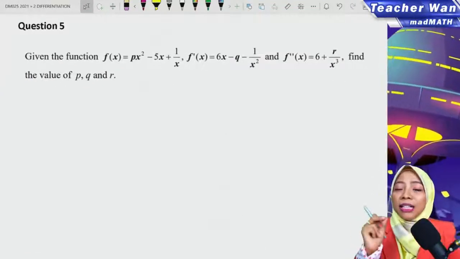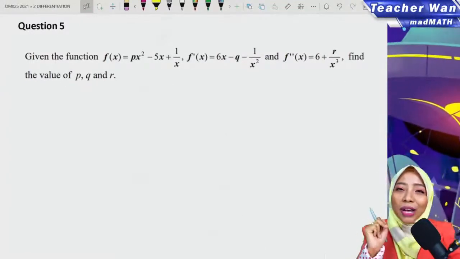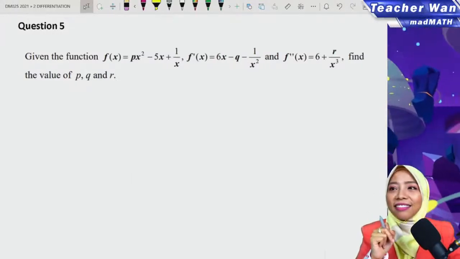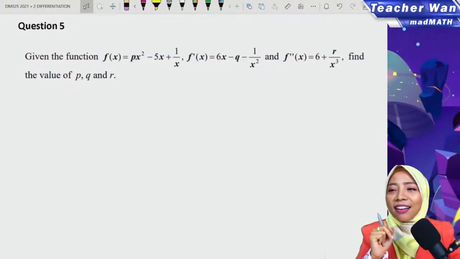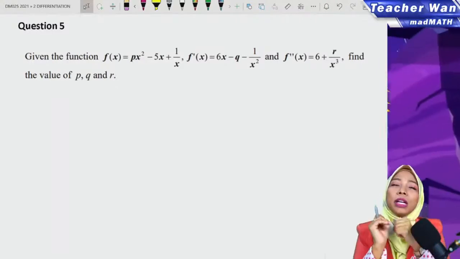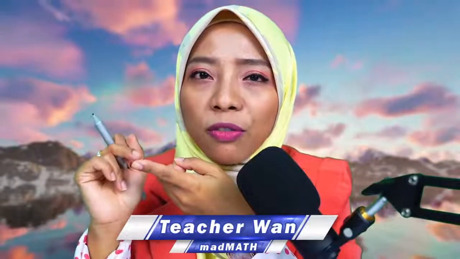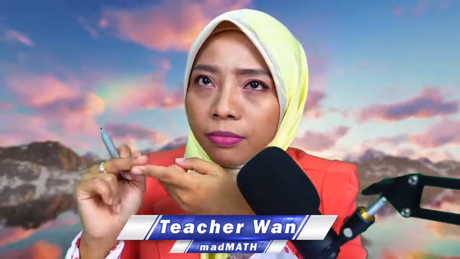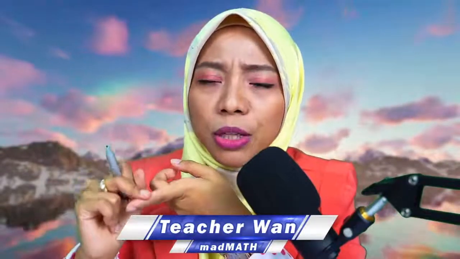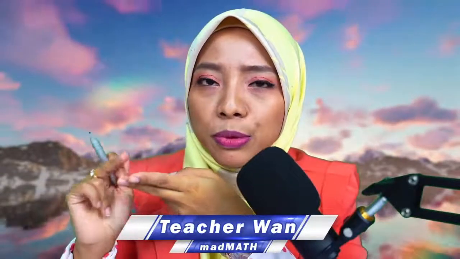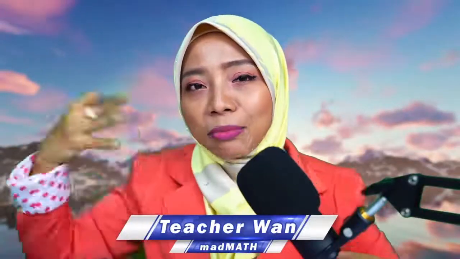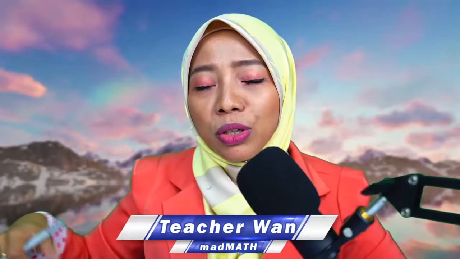Finally we are coming to an end. This is our final question. Last one. So let's discuss a little bit for DM025. You have done chapter limit. What more do you want to ask? I have posted all the subtopics for limit: finding limit for rational function, finding limit using factorization, conjugate, and so on. So chapter 1 done. And chapter 2, kita dah nak habis dah.